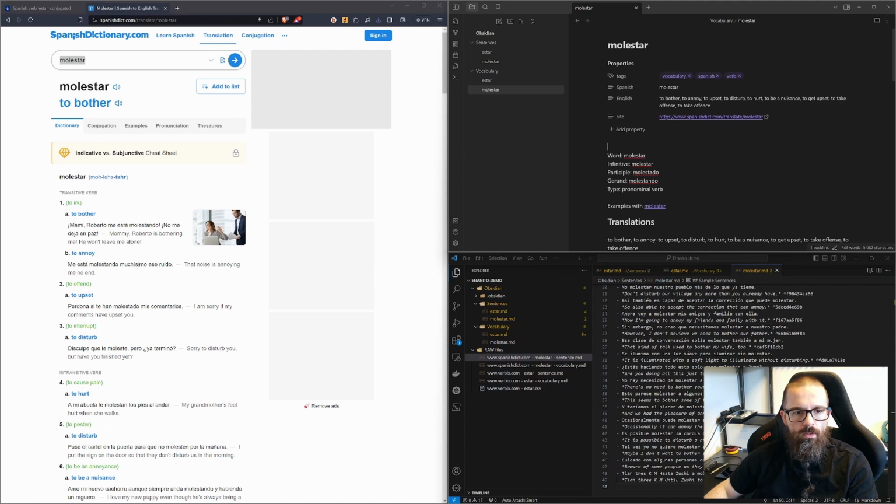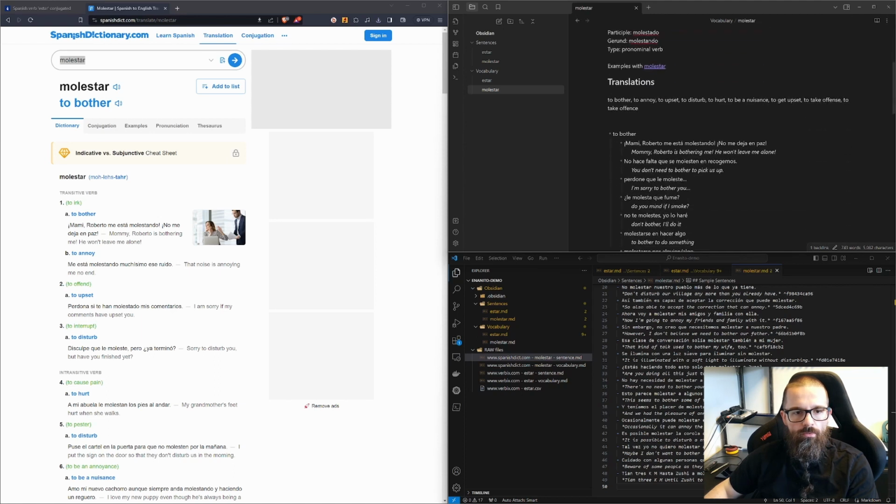SpanishDict.com provides a little bit more information. So for example, we know that it's a pronominal verb. Here we have some translations which are more verbose than on Verbix, because we have Spanish version and translation.